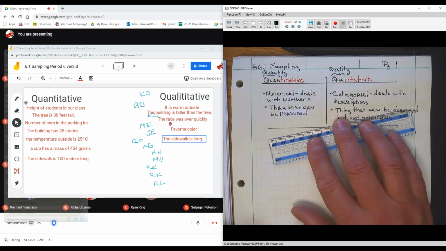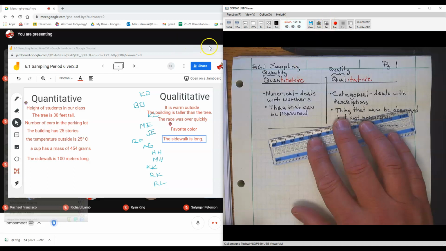So the easiest way to think about continuous data is anything where you're measuring length, distance, time, weight, volume, because all of these could be measured, but you're only going to be able to measure them to a certain accuracy. And that's what this statement right above it means. It might be to the nearest tenth or the nearest hundredth. Okay.